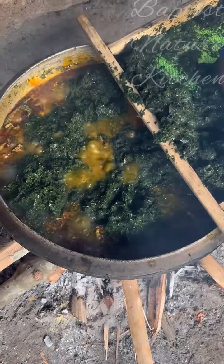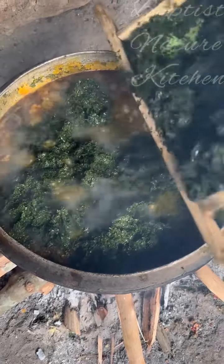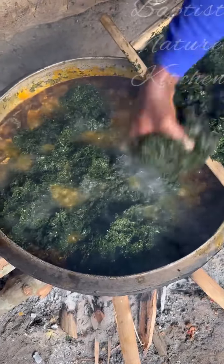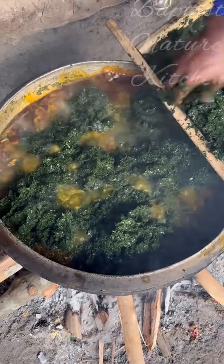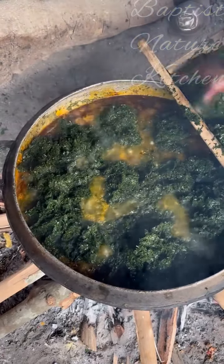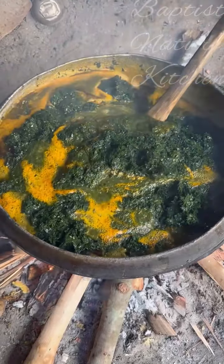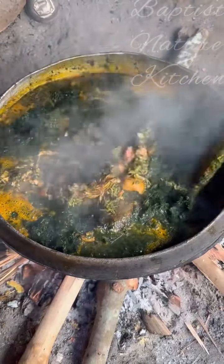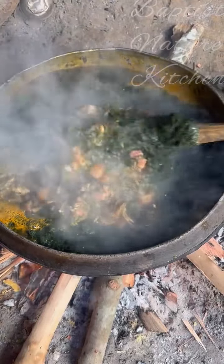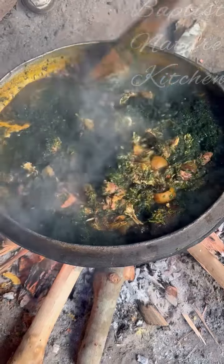One of these days, I'll show you everything about editan, from the leaf, how to slice it, and also how to wash it. I was trying to beat up time so that the children could eat their lunch, so I didn't have time to capture all the process. Though I've shown you several times in my other videos how to wash editan leaf and how editan leaf looks like, just as I promised, I'll make another video to show you how to process this leaf. After adding your editan leaf, all you need to do is give it a very good stir.